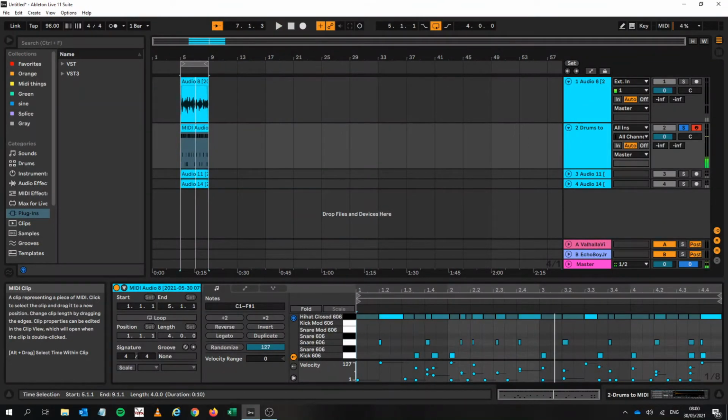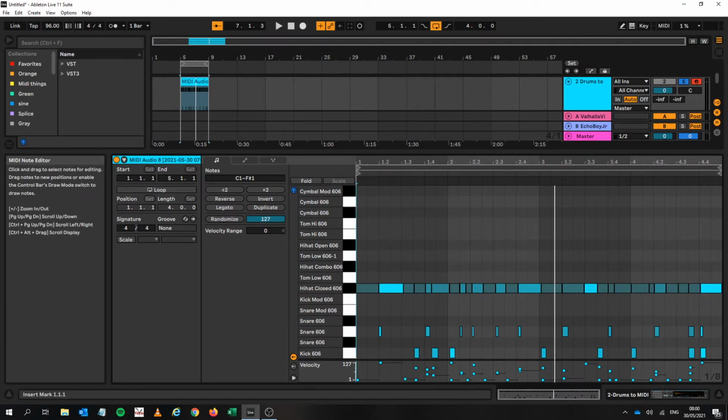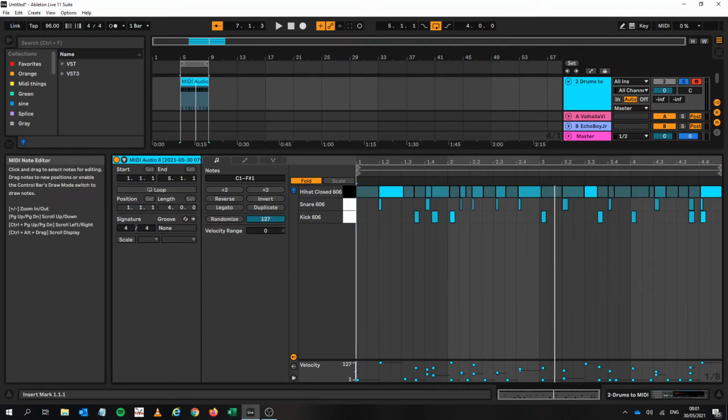So as you can tell, you'll need some adjusting. And also, I've never really been a fan of how they convert the hi-hats, and I could maybe get rid of them all. But let's just have a look. Just click fold. So it's only created three tracks: snare, kick, and hi-hat.